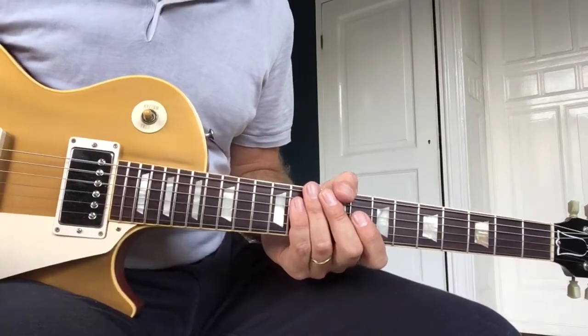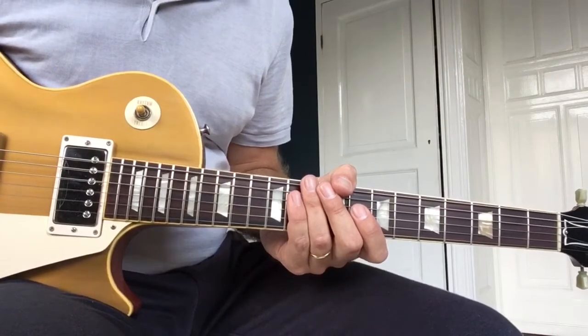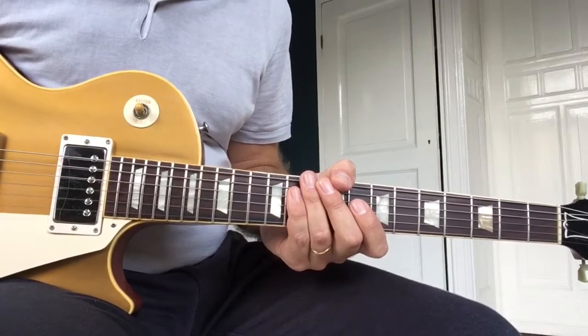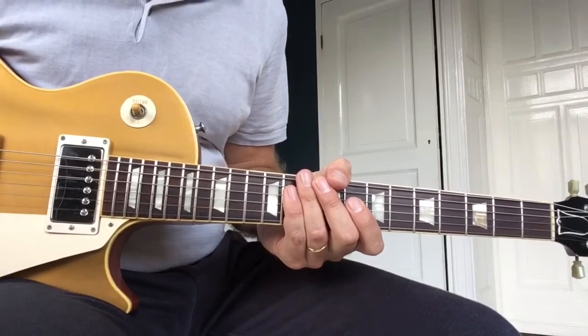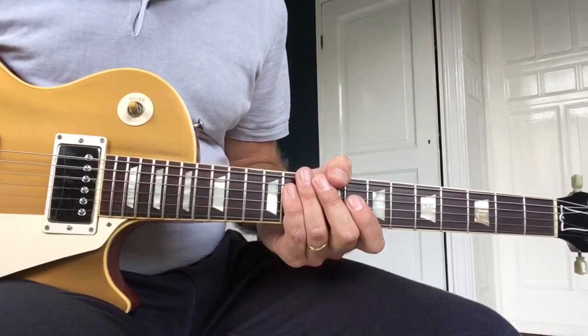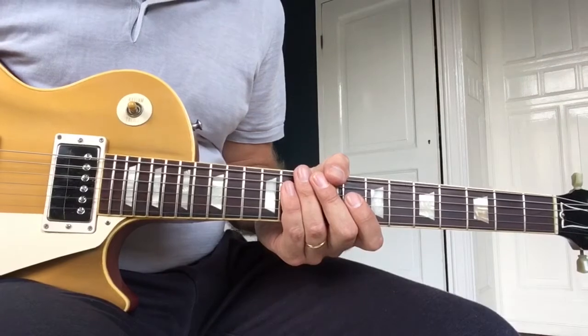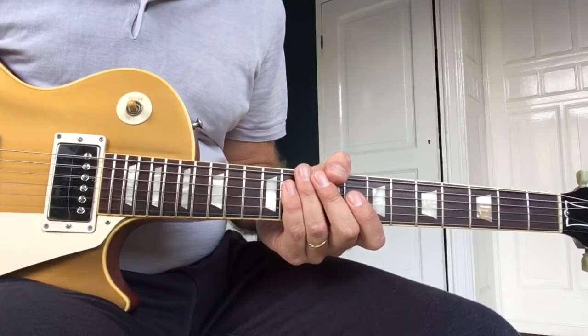Jeff starts this song with the band up in the key of C minor, and it's a very funky song. There are actually two intros, and the licks are more or less the same — slightly different, but I'll play them the same. It's a quick succession of notes with pull-offs, very cool, and ends on a G minor suspended chord. Let's have a look at how he plays the intro.